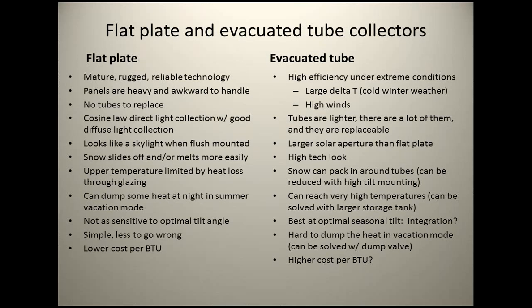For the flat plate, the cosine law governs the amount of light collected, so the energy collected drops as a cosine of the angle of the sun. The tube collectors are actually pretty good at collecting energy even in off-angle conditions. They have better response when the sun is not directly on, when it's coming in at a low angle. Flat plates look like a skylight when they're flush mounted. The tubes have this high-tech look. They kind of look cool.